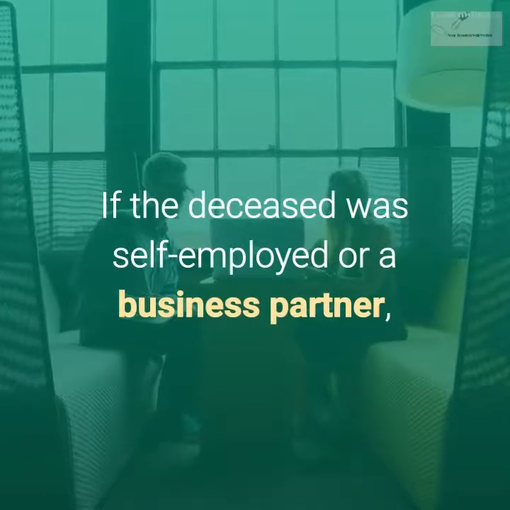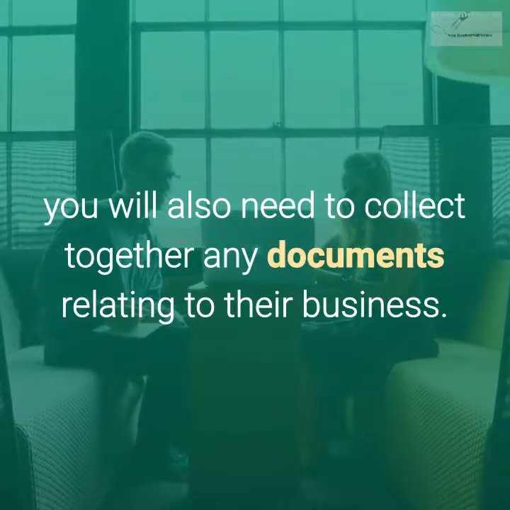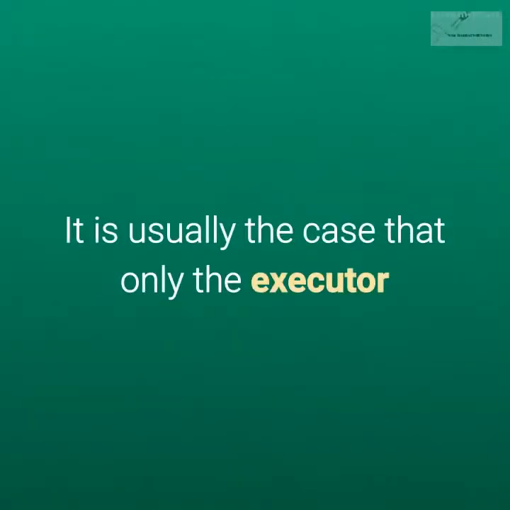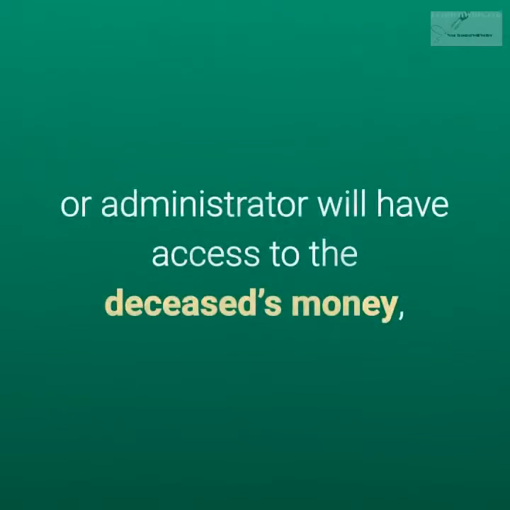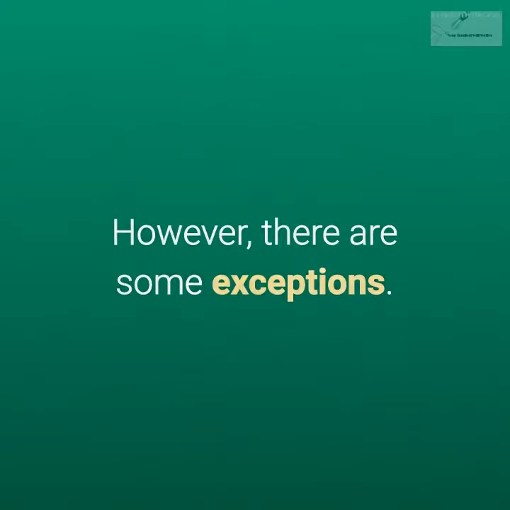If the deceased was self-employed or a business partner, you will also need to collect together any documents relating to the business. It is usually the case that only the executor or administrator will have access to the deceased's money, and you will need various documents to do this. However, there are some exceptions.